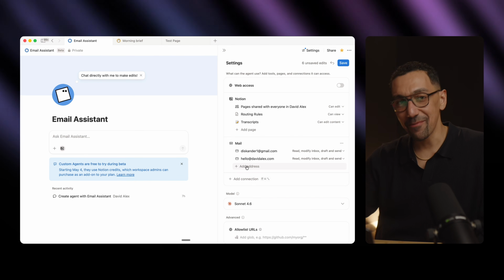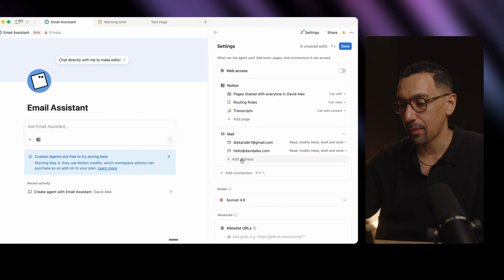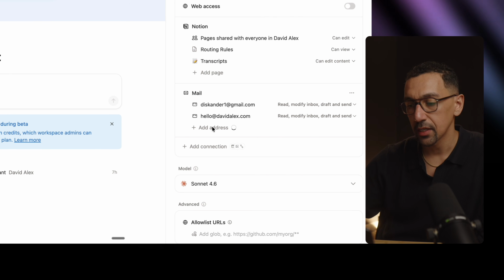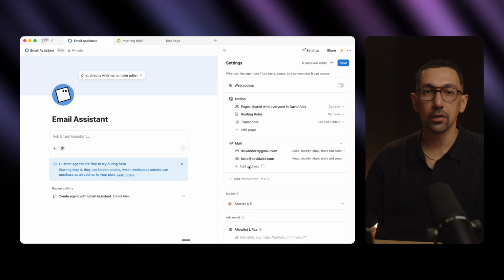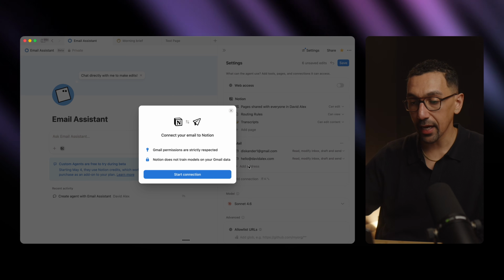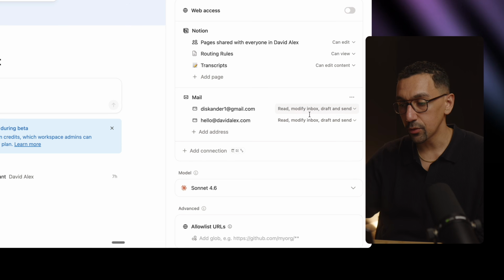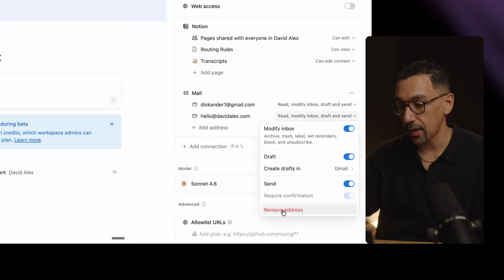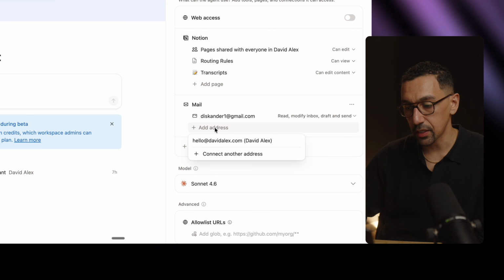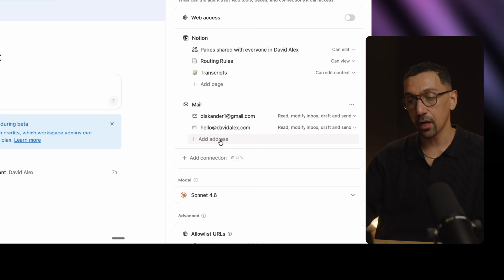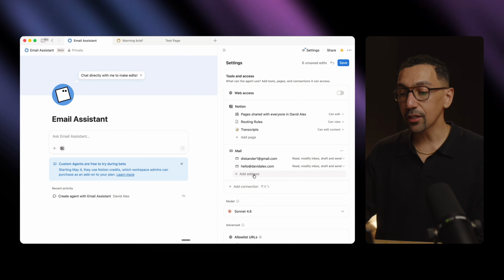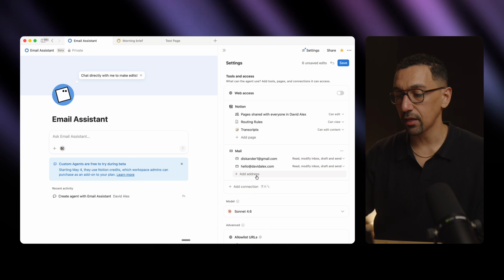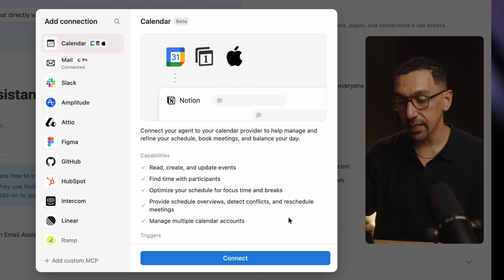Now, let's take a look at mail. This was something I was really impressed by. You could just come in here, add address, and it will either trigger the whole process of you logging into a Google account, linking it, making sure it has the right access. But in this case, I already had 2 accounts linked, so it allowed me to add those really easily. As you can see here, I could just click and that email is there, and boom, I was able to add both those emails if I want to add more, and then it could do a run-up of everything for me. If you want to add more connections, you could do that.